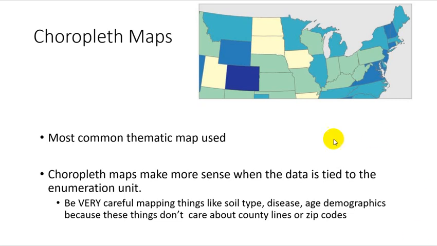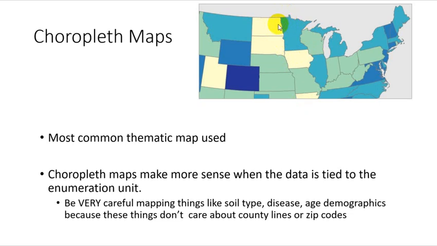There's a caveat that goes with choropleth maps that I think we abuse all the time, but it's worth saying. Choropleth maps make more sense when the data is tied to the enumeration unit — things that actually relate to the boundary, whether it's a state or a county. You want to be careful mapping things like soil type or disease, because those aren't bounded by a state outline. Using a choropleth map can make it feel like something is very different between Minnesota and North Dakota, whereas the values might be exactly the same across the whole region.